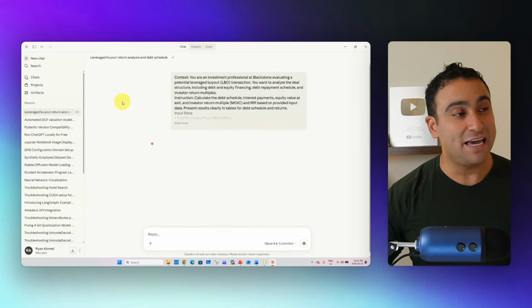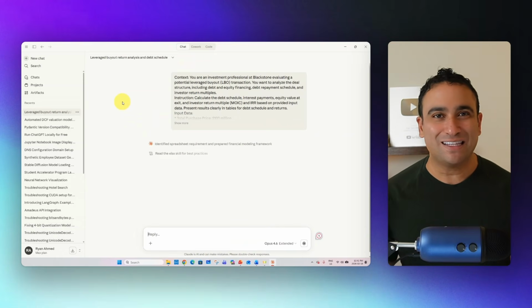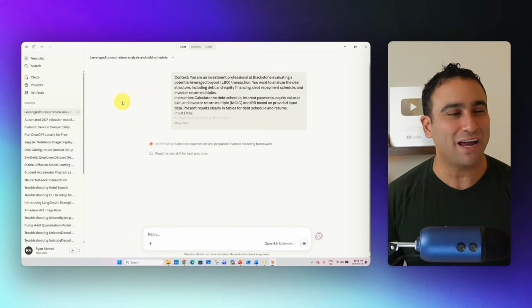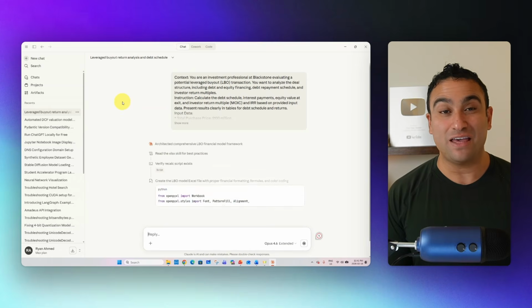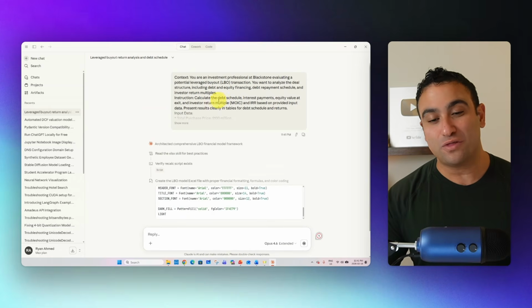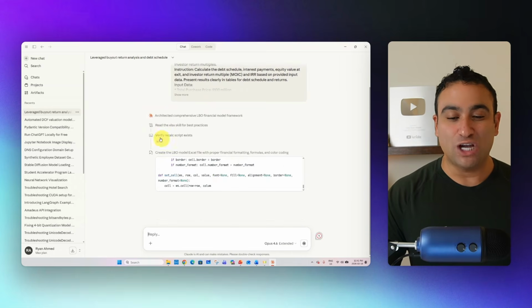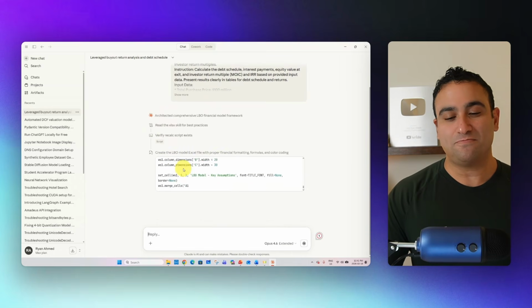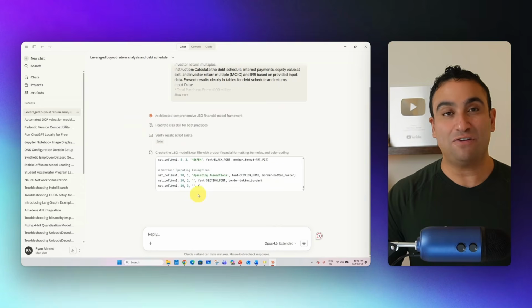So what's going to happen, it's going to take a few minutes for it to run. But basically, it's going to build an entire LBO or leveraged buyout model for you. So let's wait and see. So right now it's running the command. It is going to read the Excel skills because it understood that here we wanted to build an Excel financial model. And now it is generating that basically. It's running the code here. And let's maybe give it a few minutes.